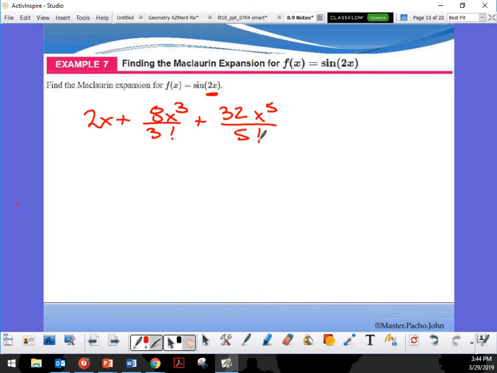So we don't have to redo all of our work every time for something that we already did. We could just substitute it back in if it's going to be something different. Because we're just putting it in, and now my expansion is just going to be twice as much. When I'm doing this, it's 2x, it's twice the angle of what I'm doing. Yeah, that's alternating. It alternates. If it's alternating, what were my signs?